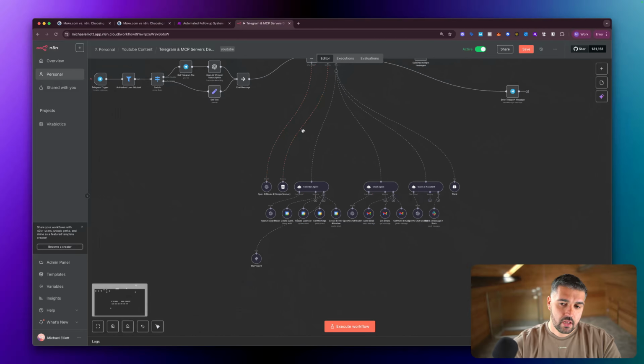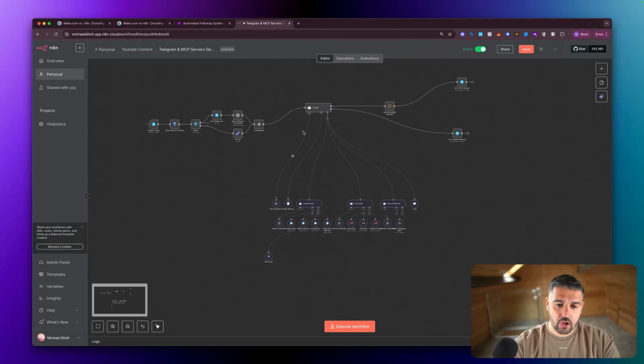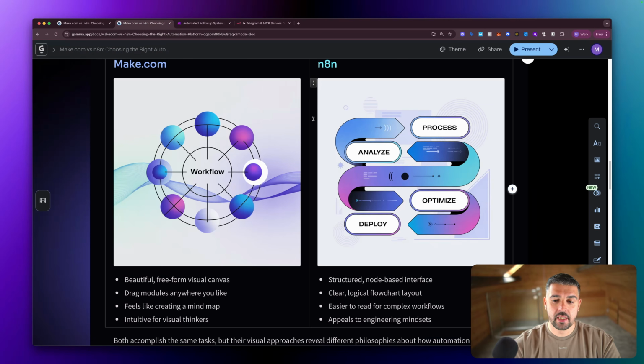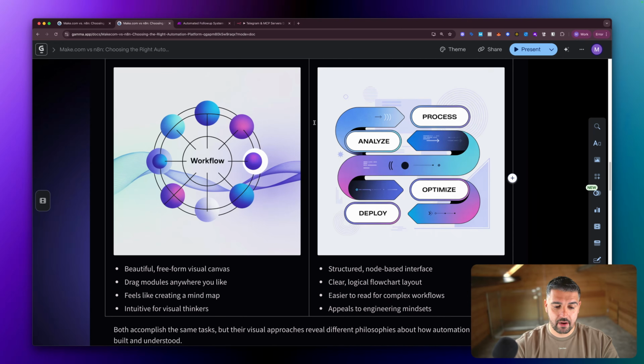So even though make.com is a more natural and friendly interface, as you get to more complex flows, it can look quite daunting. There's a lot going on with the routers and things, but n8n definitely favors engineering mindsets, software development backgrounds, things like that.